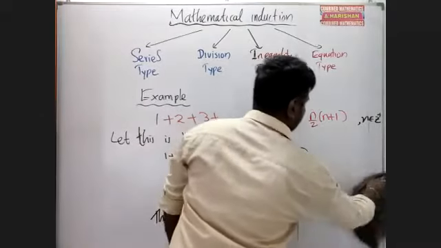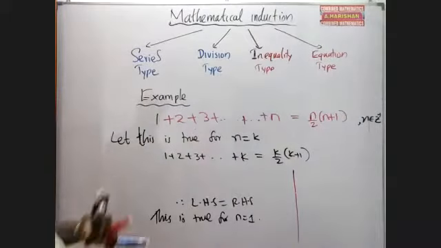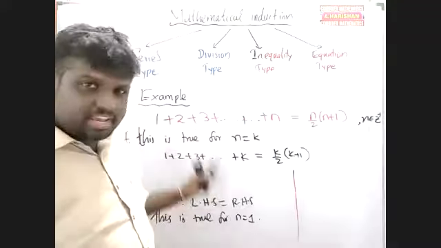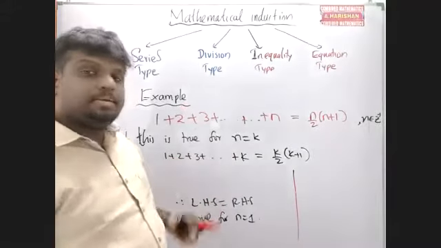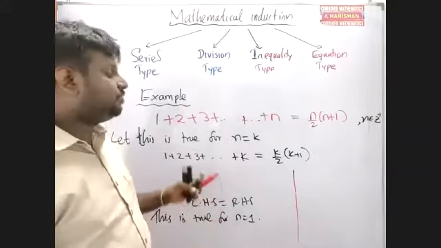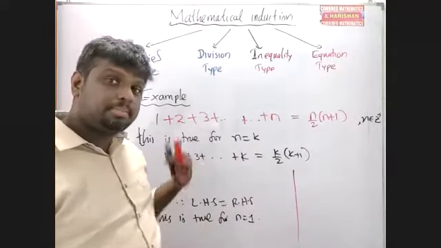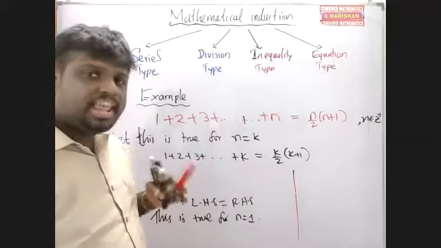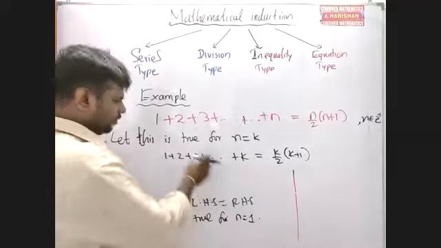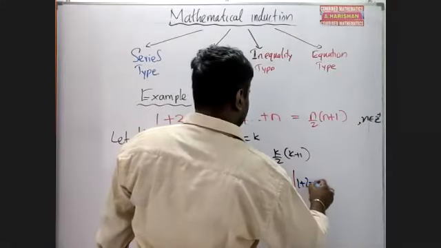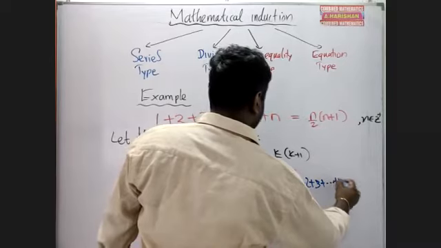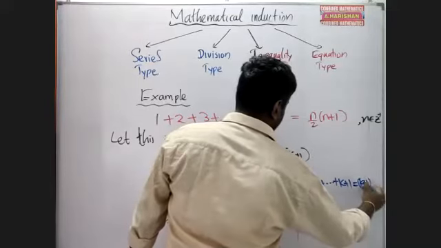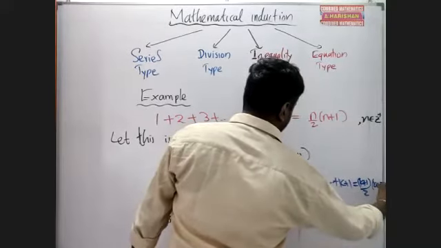Okay. I have to derive this from this. Understood? So I rewrite again, since some students are unable to see that. I took, this is true for n equals k. But what do I have to show? I have to show this is true for n equals k plus 1. That means I have to derive that from here. So what I have to show is, put k plus 1 for n. 1 plus 2 up to, instead of n, you put k plus 1.